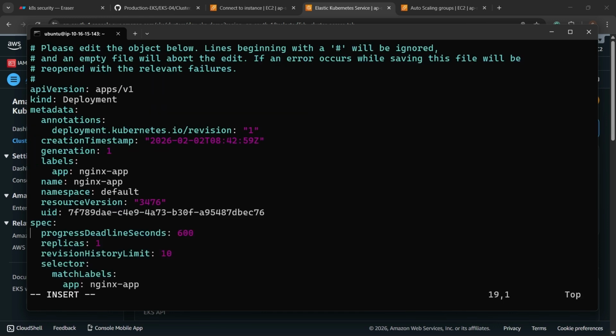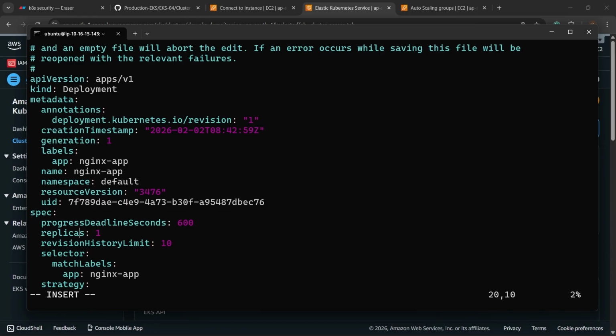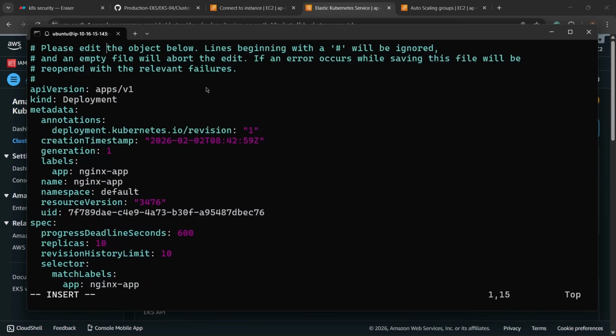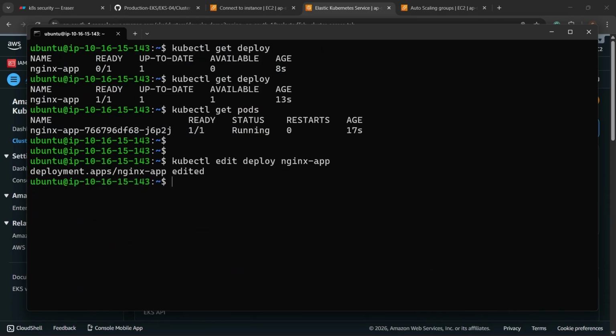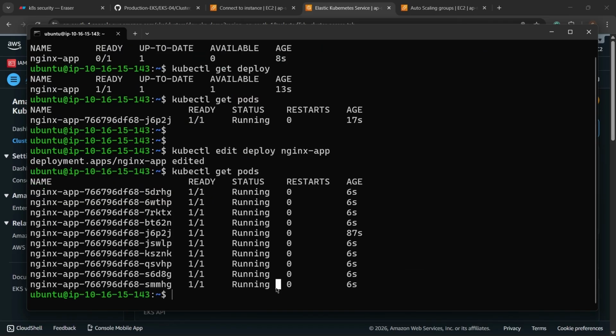Come here, see here, in spec we have these replicas. Just change it to 10, and then save this. A deployment is edited. kubectl get pods. See, 10 pods are now in running state. Again, these 10 pods are easily served by that one single node.